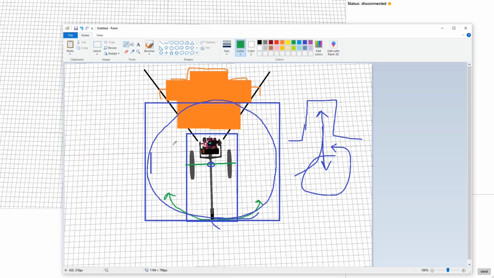We'll be using that to estimate the displacement as it moves. So when the Raspberry Pi does the scanning and determines this distance is clear and says go forward, say 10 inches, this IMU has to verify that.